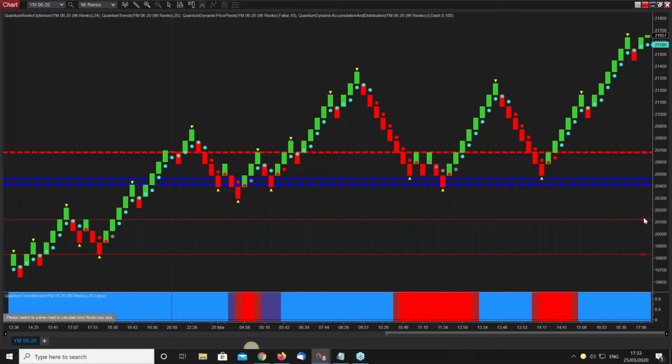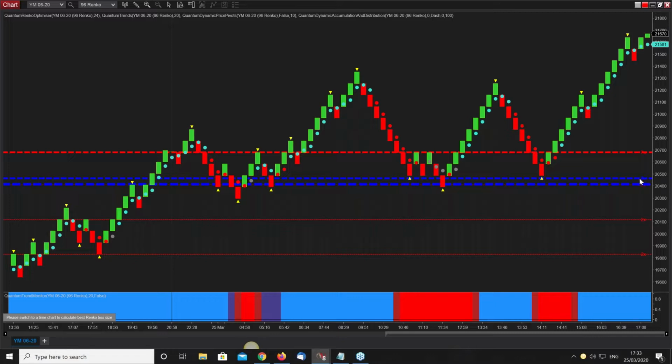You can see down here, you may not be able to see these numbers. These have been tested a couple of times. These have been tested several times. This has been tested 7 times. So these are very strong areas. And when they cluster together in this way, it makes them even stronger. So we've got 2 or 3 very close together. It's an immensely strong area of support and resistance or accumulation distribution.